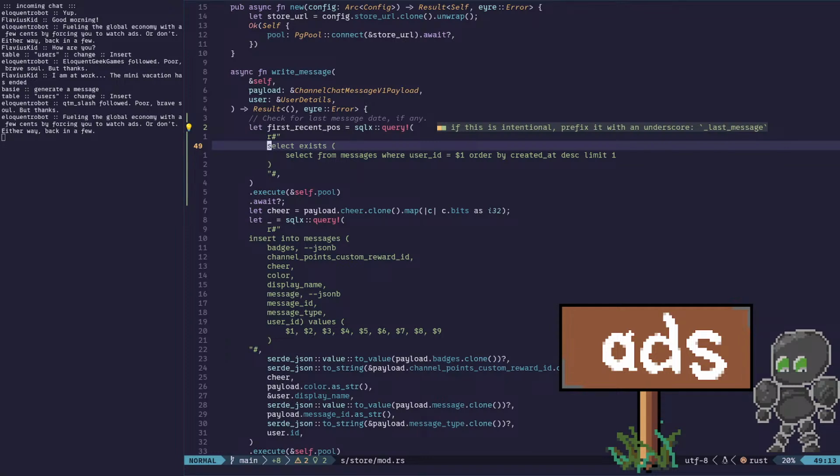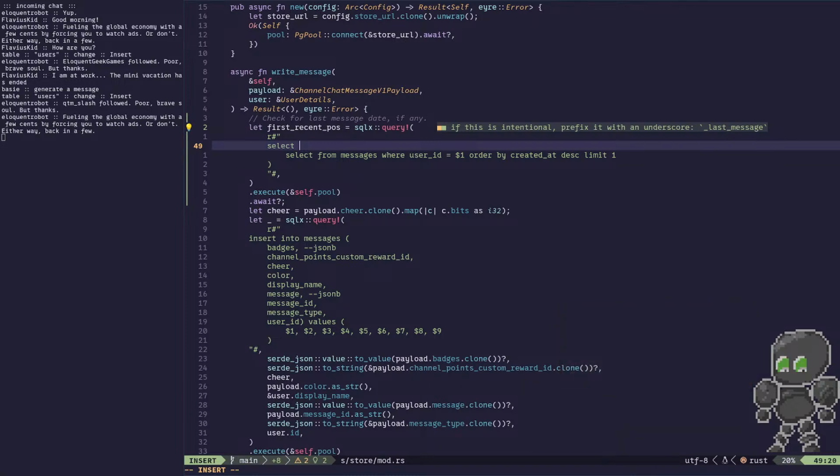So not exists. We want select, we want the previous two, and we want to compare their timestamps. Do I therefore have to retrieve the previous two? I could write a function for it, to be honest. Okay, it threw up the ad scene. That's good to see. The robot is doing its work.